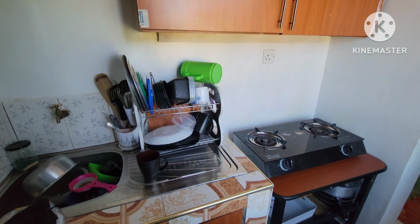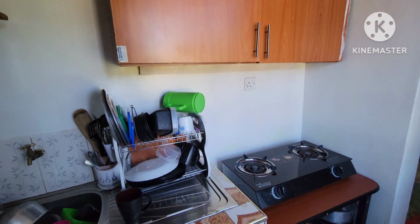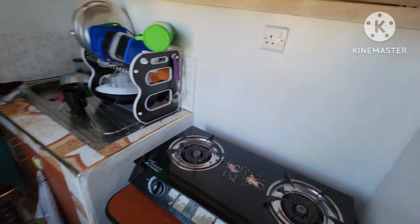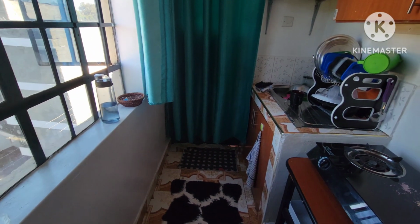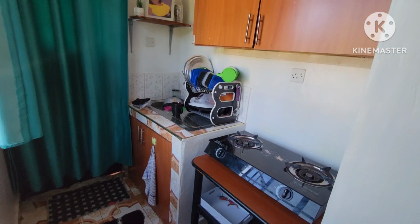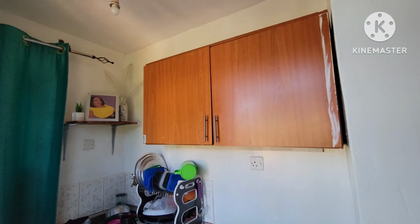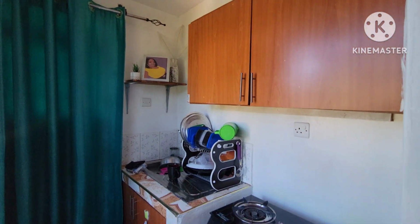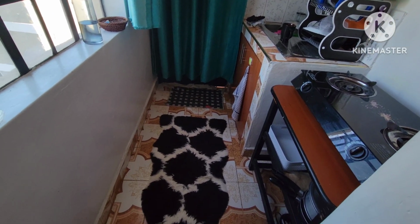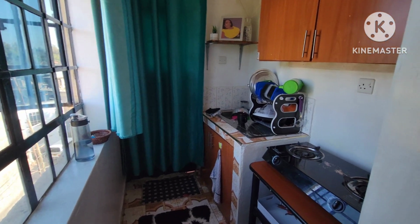After we did painting, we'll install some contact paper on that brown cabinets for the kitchen. Previously my kitchen used to be cream. I'll do a video, house video, like before and after this video, so that you can see how it looked before. So that's how my kitchen is. We'll be changing also the curtains, just everything. We're doing a makeover for Bedsitter.